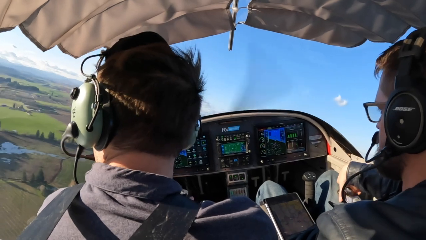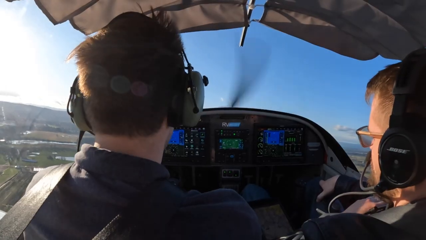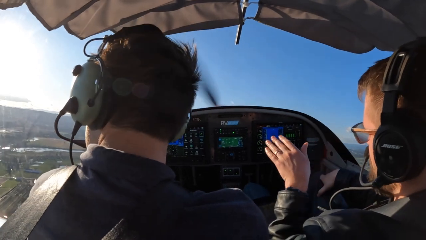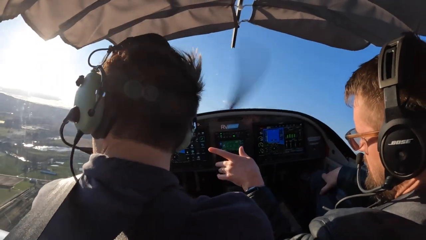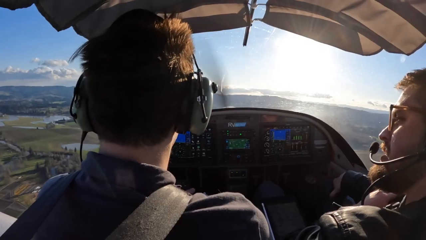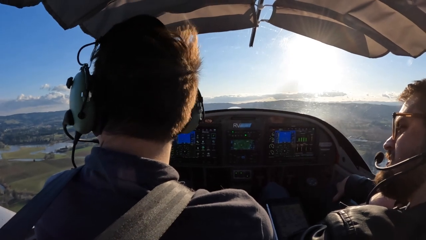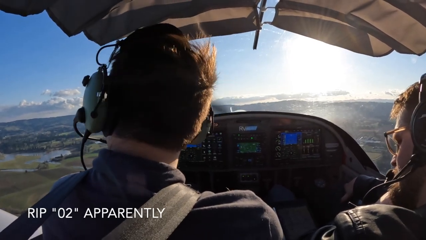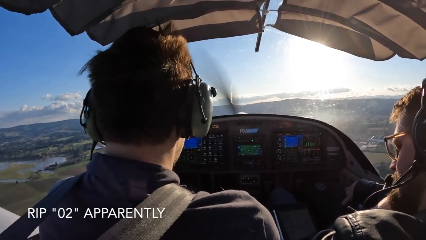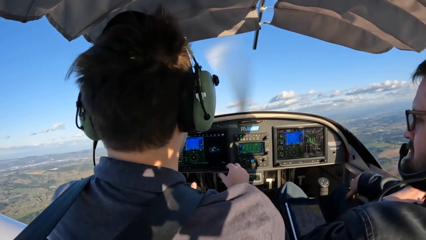Twin Oaks 317 Victor Alpha, left crosswind 02 Twin Oaks. You're gonna make sure you stay at pattern altitude until you're past the airport. Okay. And once you pass the airport, you continue your climb. Take your call, your downwind, departing to the southeast. Twin Oaks 317 Victor Alpha, left downwind, departing to the east.